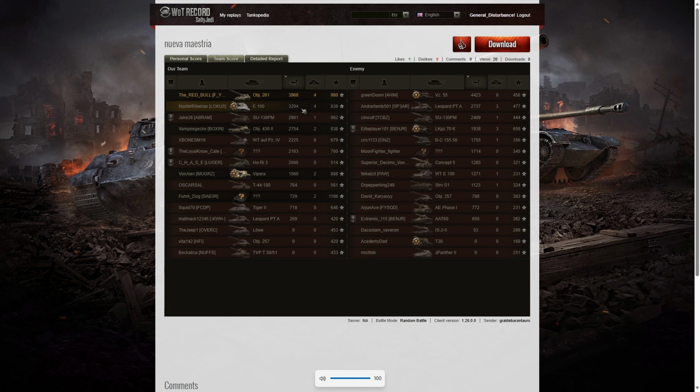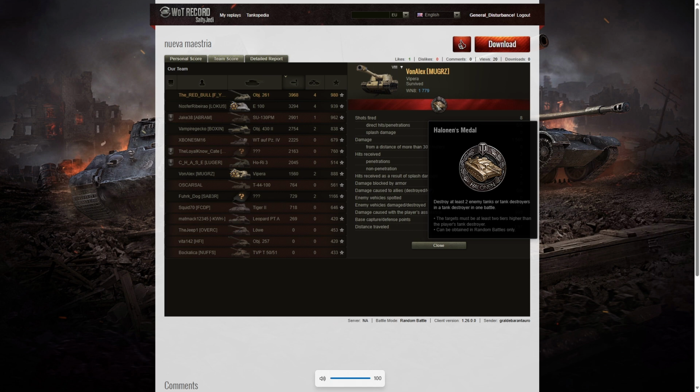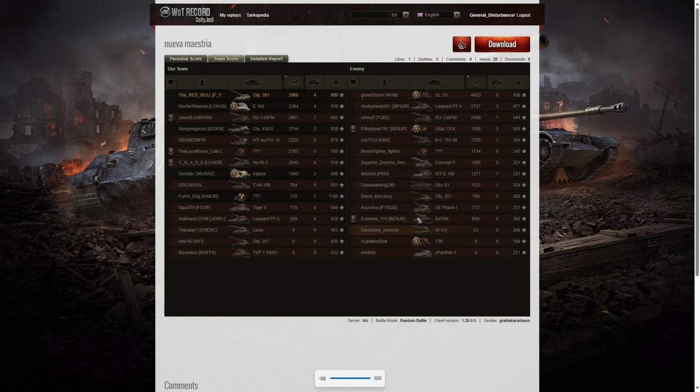Third highest damage turned out to be the E900 on our team with 3,294, and he also picked up a steel wall in that game, with the Vipera getting Halonen's medal for killing enemy tanks that were tiers higher than his own. In fact, 2 tiers higher, if I remember correctly, the Halonen medal. Let's have a check. Yes, 2 tiers higher. So he must have been a tier 8 Vipera killing tier 10 opponents. So well done to him.